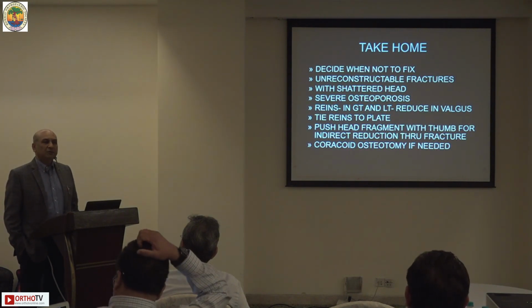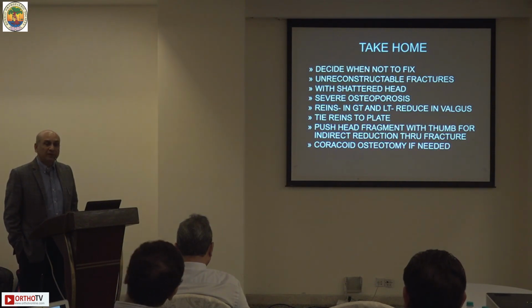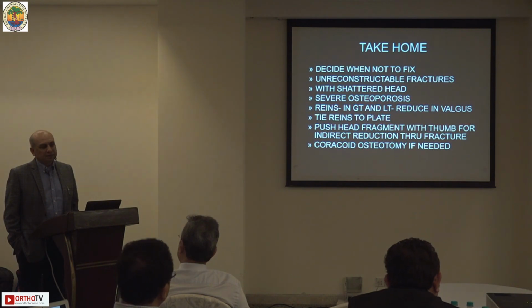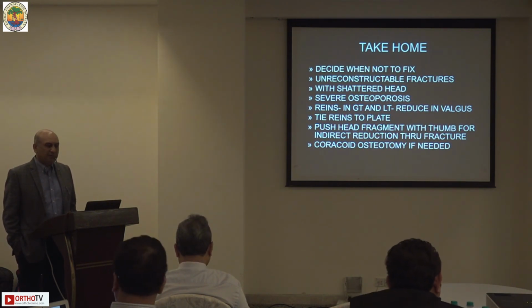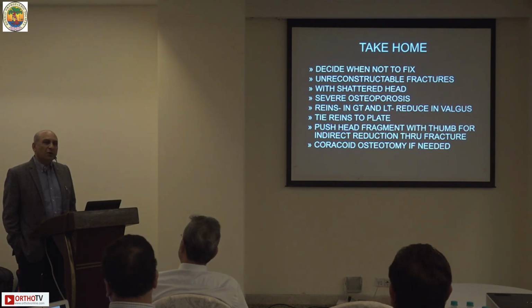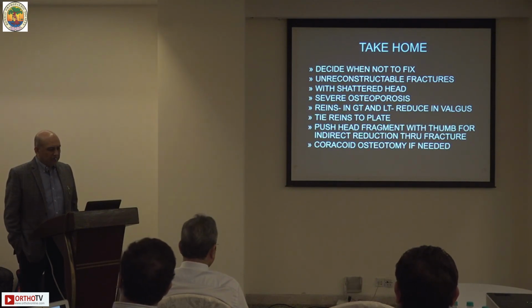Some of these fractures are quite nasty. Bone stock is very poor, the rotator cuff is non-existent, and they are impossible to fix. Once you go in there, bone pieces come away in the hand, so it's important to be able to figure out which fractures not to fix. That's why we need a better classification. These I call unreconstructable fractures, fair enough to fix with sutures or K-wires, with a shattered head and severe osteoporosis.